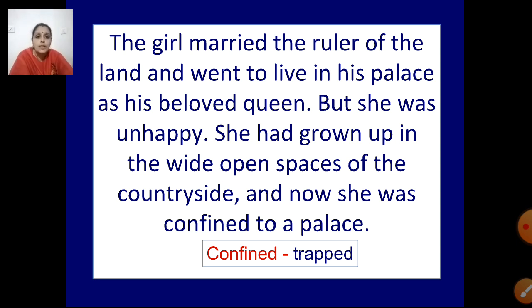But she was unhappy. She had grown up in the wide open spaces of the countryside and now she was confined to a palace. She was not happy in the palace. Why? Because she had grown up in the wide open spaces of her countryside, that is, of the village. There were open fields, open space, she could run. But now she was confined to a palace. She was trapped in a palace. She could not move out freely. So she was not happy.